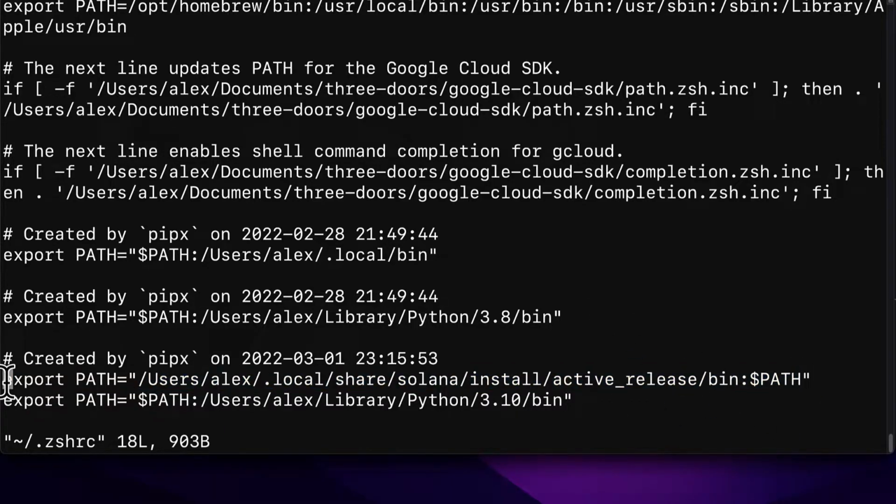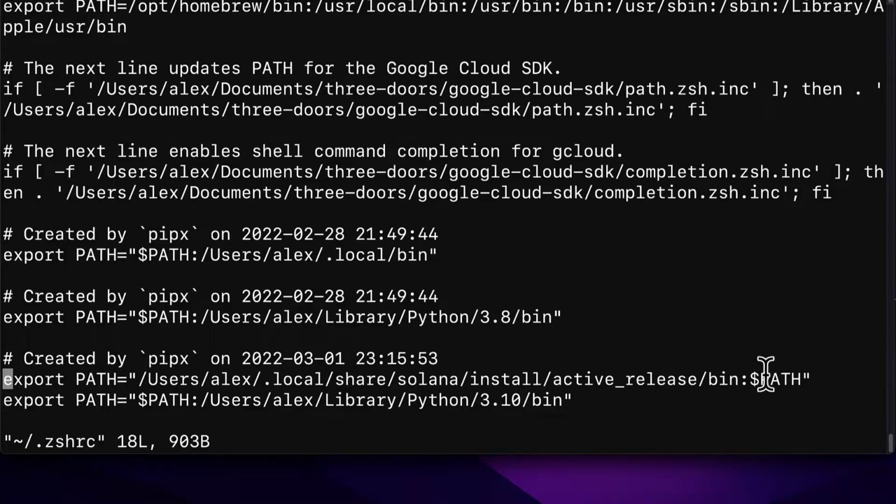Right? So you want to type this in, and then you can exit out, and then you'll be able to access Solana via that keyword. Right? So you just have to paste in or type in this line.